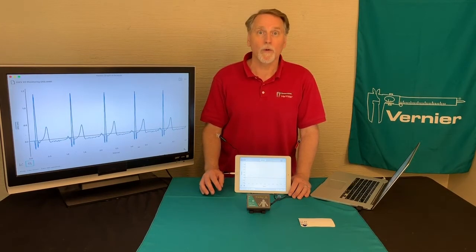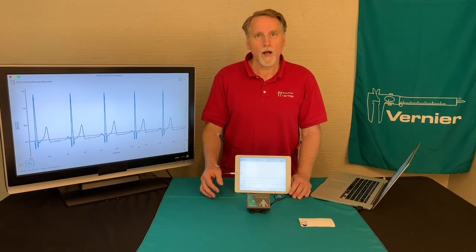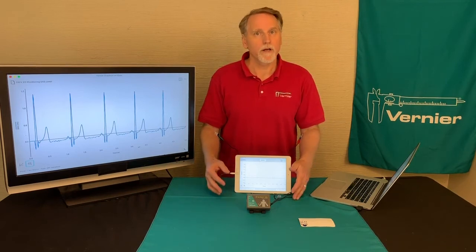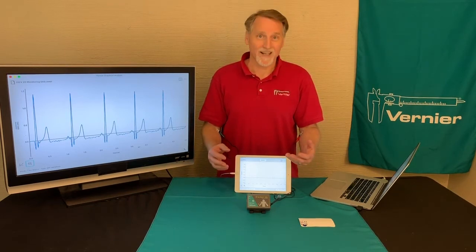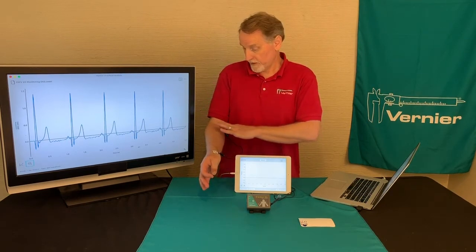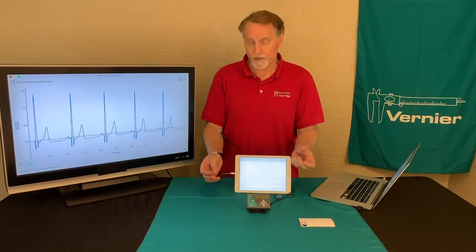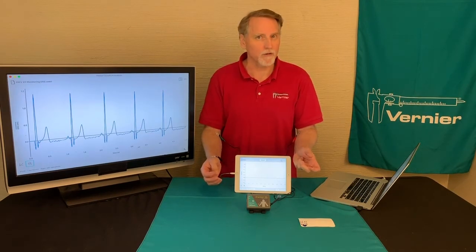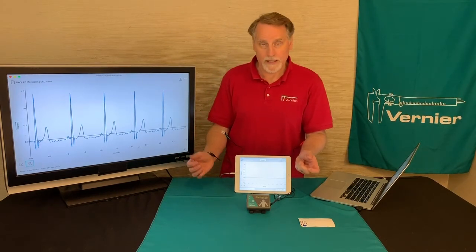An EKG, or electrocardiogram, is a way of measuring the electrical activity of a heart without having to go inside the body. And the way it operates is that as your heart beats, there's a polarization. It's a change in voltage across the muscle. And it also occurs across, in this case, our arms. And so we're actually measuring that slight change in electrical potential, and that's what you're seeing here.